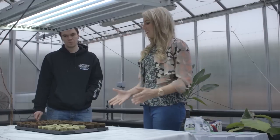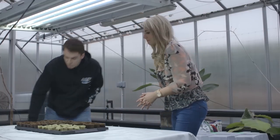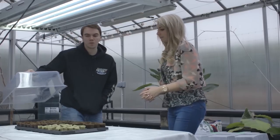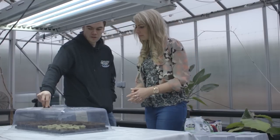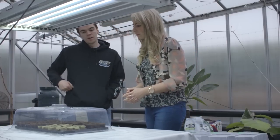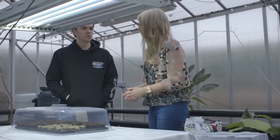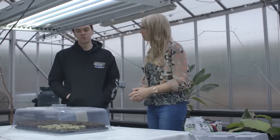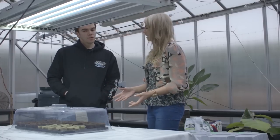Okay, so now we've put all of our seeds in, what comes next? Well, now it's just a case of getting the propagator lid and putting that over there to maintain a high humidity, keep these closed. And make sure they're watered. You don't want them to dry out, so you'll probably have to water them usually once every 2 or 3 days.